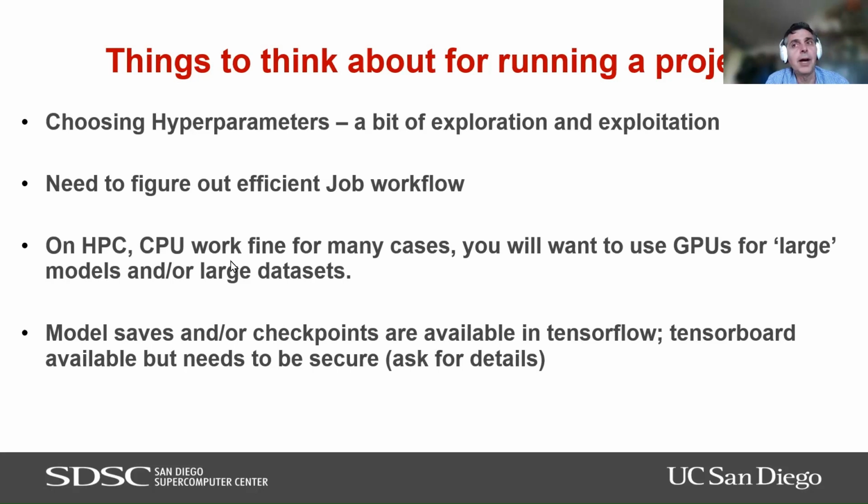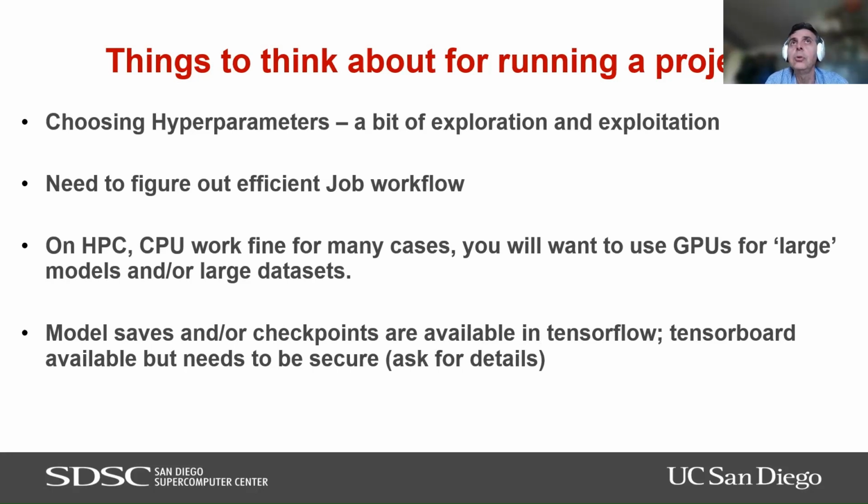Sometimes the CPU works fine for a lot of cases, especially if you're working with small data and you want to just test things. If you're taking a pre-trained model, sometimes you can just run those on a CPU if you're not training, but you just want to run the calculations and test it with different data. You're definitely going to want to use GPUs for large models or large data sets, but then you have to be careful about the memory trade-offs. You can do model saving and checkpointing. That's all fine in TensorFlow.